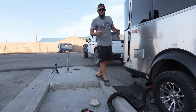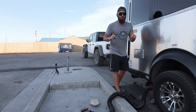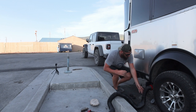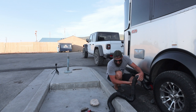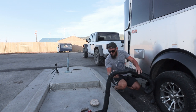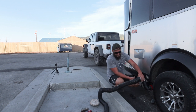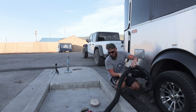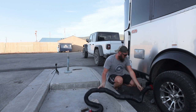So, once you get the line empty, you wanna do this little trick. If your rig's not high, take your hands, raise, and let the last, hear that? The last of the water scoots on out. It's just like science class, right? You gotta raise it, let gravity do its job. Completely empty.